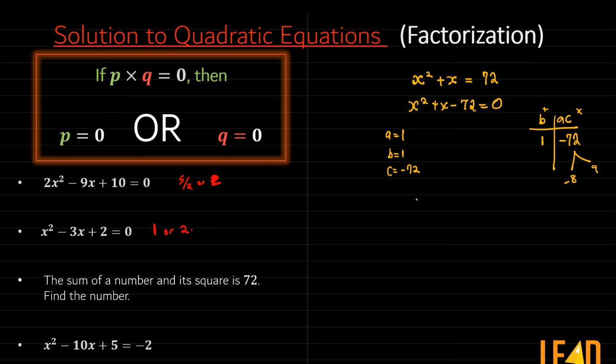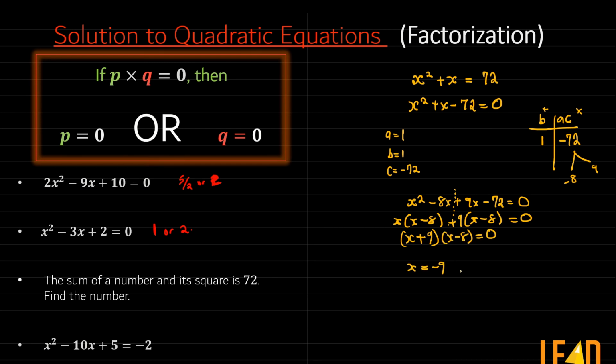Okay, so I'll substitute there. I would have x squared minus 8x plus 9x minus 72 is equal to 0. So bam, I can drag out x from the first side. So x brackets x minus 8. From the second one, I can drag out 9, x minus 8. So notice again that they're the same thing in the bracket, which means I dragged out +9. So I have x plus 9 multiplying x minus 8 to give me 0. So that means x is equal to minus 9 or x is equal to 8.